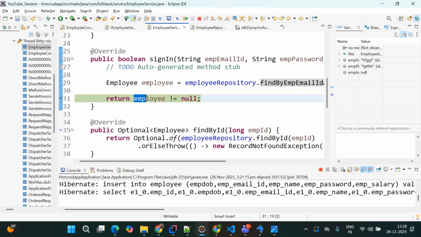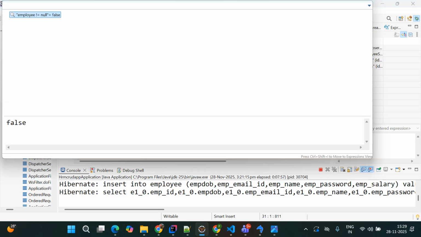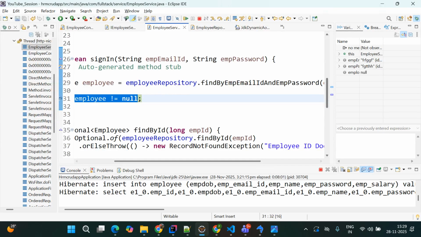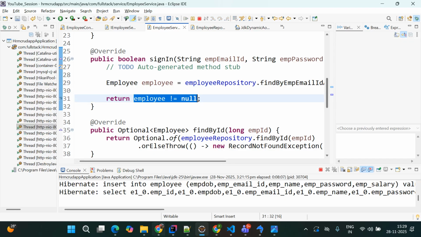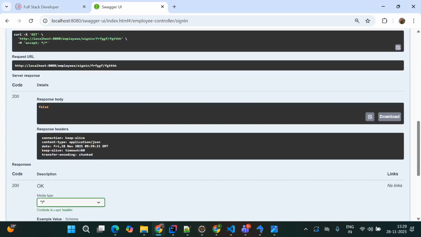Then definitely, is it true or false? We are expecting it's false. Control Shift I. Correct. Great. Then once it is false, it will return false itself. I'm pressing F8. We don't have any breakpoint there, and here it will return false only. See, here the output available is false.